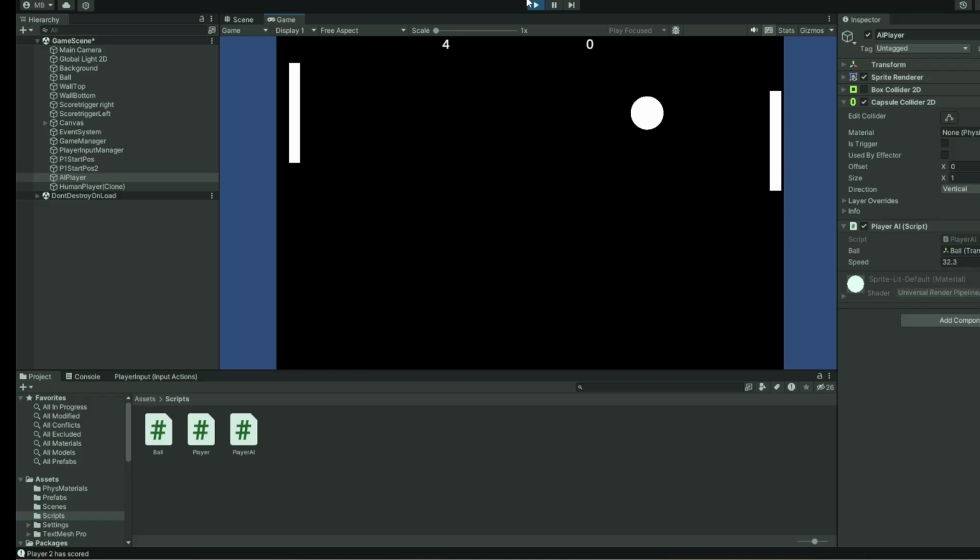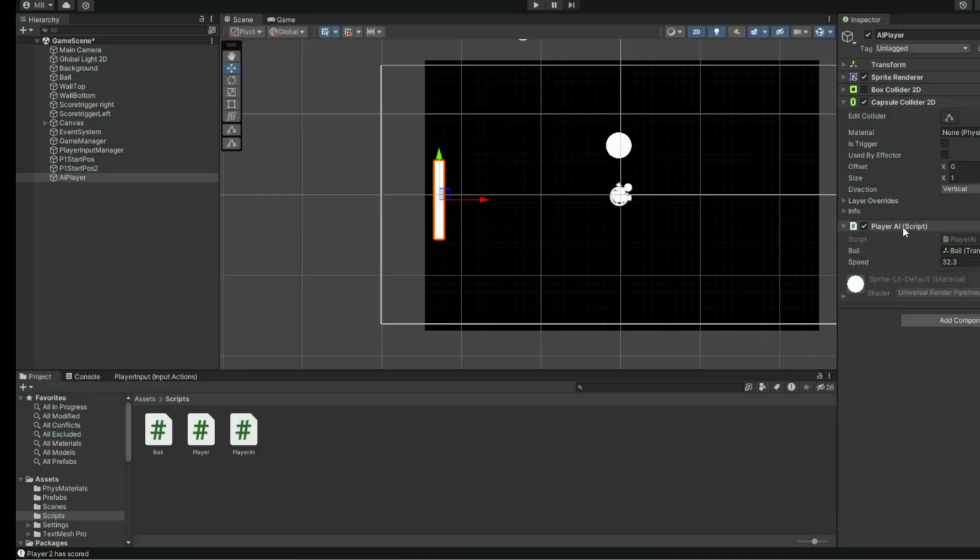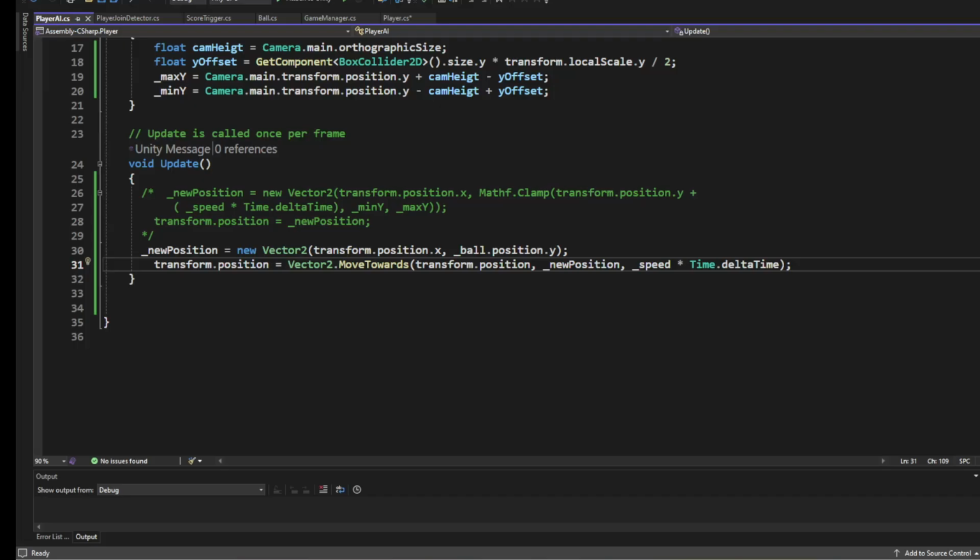Now, as you can see, it's fast enough to match the ball no matter what's going on. And that's it. That's successful. We just need to have those constraints quickly.